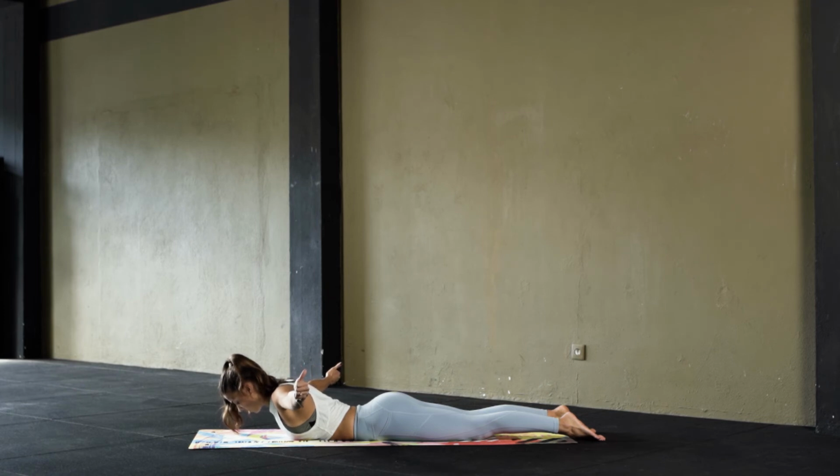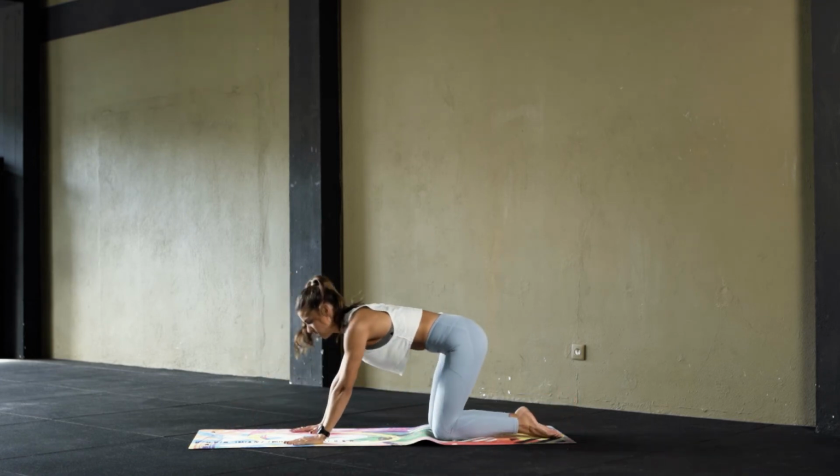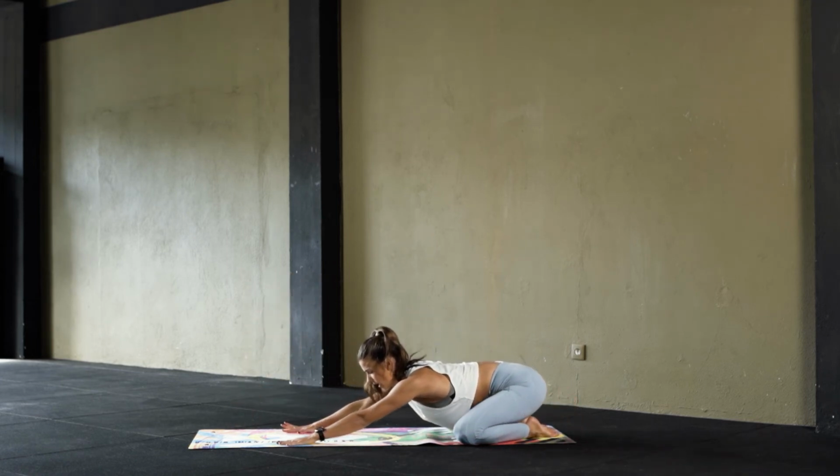If, of course, anything feels uncomfortable or you feel for some reason the movement is actually causing discomfort, of course, stop. Good, relax the bum muscles again. I have that tendency that I want to start squeezing. Good, guys, and relax. From here, we're pressing out of this movement and into a child's pose. Opening up the knees and sinking down.